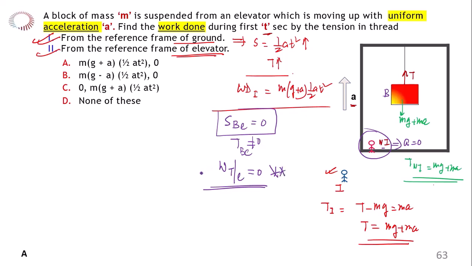Very, very important concept. Why? Because whenever I see the object, depending on the two reference frames, I am getting two different answers. So it clearly suggests that the work done by the external force or the internal work done by any force is dependent on frame. By choosing the reference frame, I can take the correct value of the work. One work is positive work I am getting from the ground frame, but whenever I see the same object with respect to the elevator frame, I am getting the answer to be 0. Why? Because with respect to the elevator, the block is not moving at all. It is at rest. Understood?